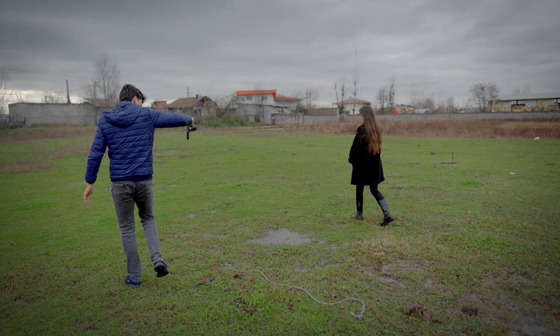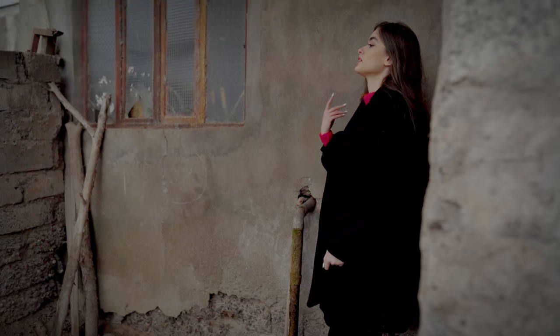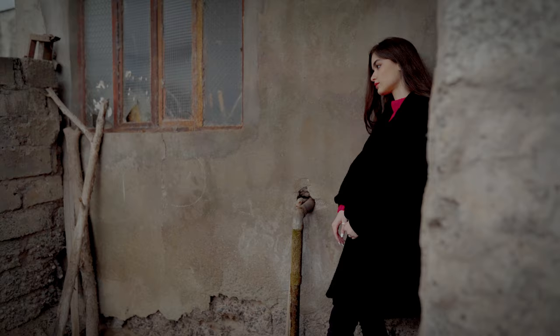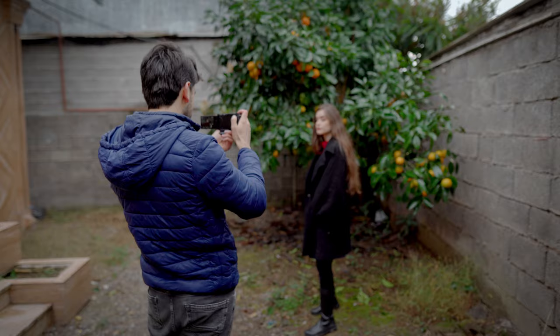These photos are shot in nature, and I think you could achieve better results with this lens in street photography where the environment is not that busy like in nature. And this is what you could get here. And here we were changing the location a little bit. This is not the best location. I was just testing this lens. Here we do not have good lighting, but again, this is what you could get here. The camera was a little bit shaking and my shutter speed was on 1/160th of a second, and the photo did not become so sharp.